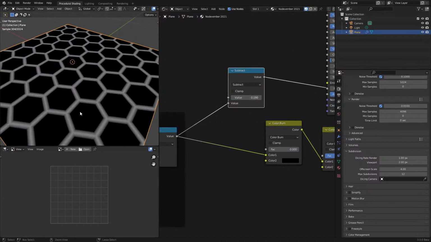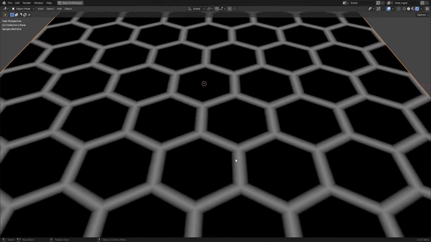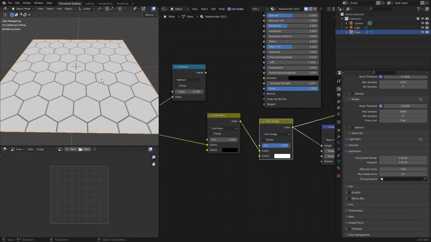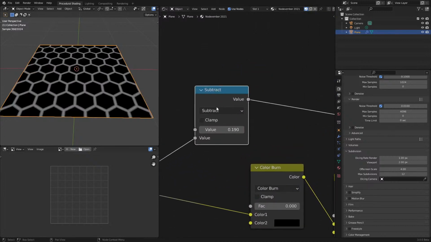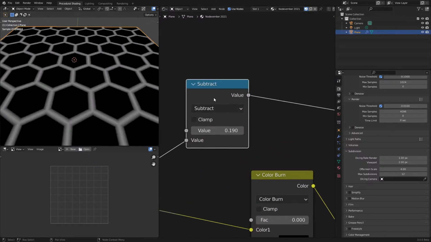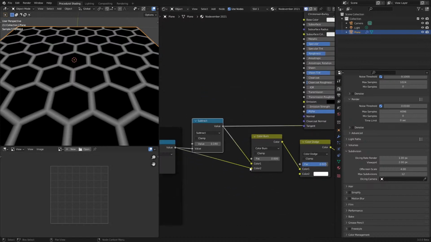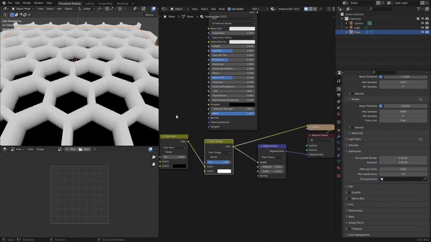So I can use this one for the stem of the honeycomb, like the walls, and inside here I'll use this gradient to basically get that cup-looking shape. I think let's just try both of them. This one needs to have good displacement, so I'll connect this one first. And let's just look at the displacement.